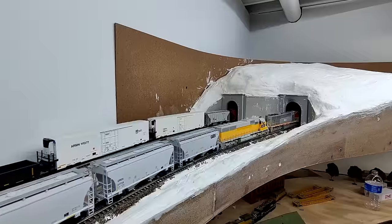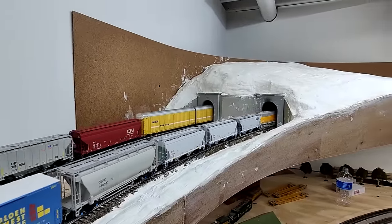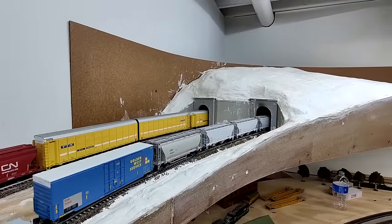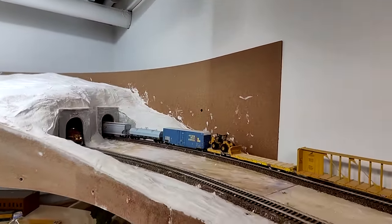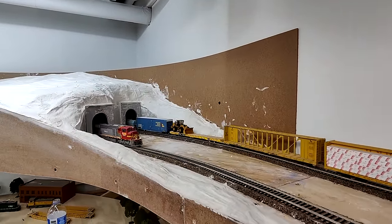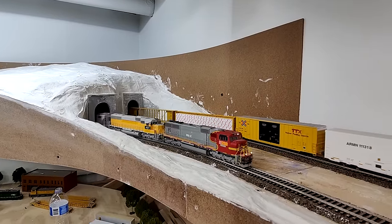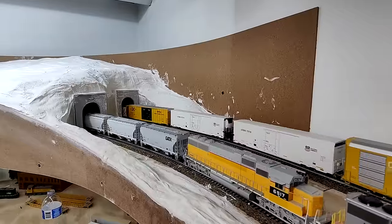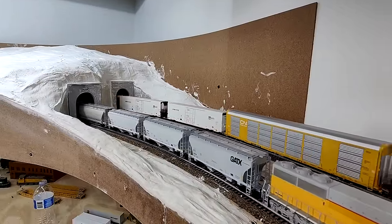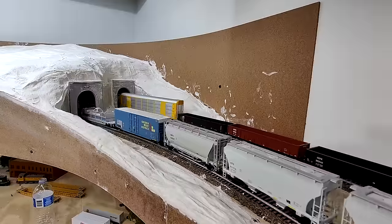Changing gears here from what I've been doing the last couple of weeks. I have been working on electronics and adding a booster, getting all the voltage correct and amperage right, and we're definitely switching gears now, doing scenery, in this case at the Aspen tunnels. I was very happy to get back into doing some scenery.